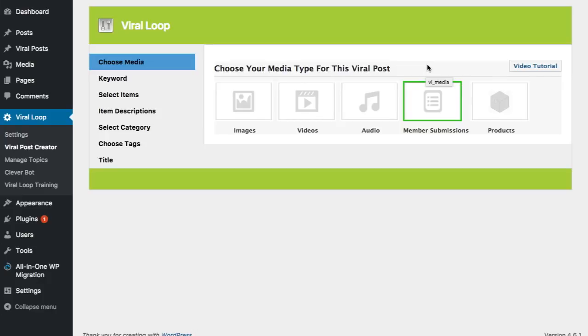If you're installing the theme into an already pre-populated site where you have many posts, you can now take those posts, create viral lists out of them, and start sharing those out. So you can use the posts that you already have. You don't have to keep creating new content using this creator. So let's just do a video one.